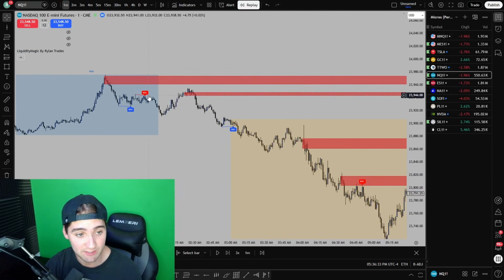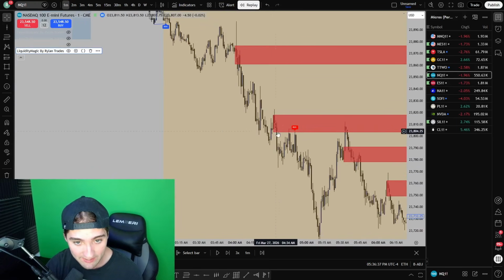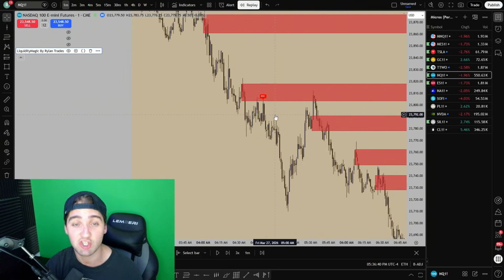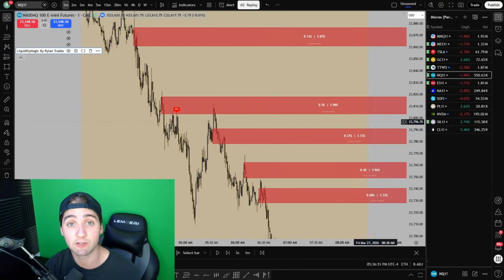We have an SMT here with the ES. So for example, say if we're inside a range, just like this, we're inside a bearish range, we have an SMT. This is huge confluence here that price will respect this area. And if we look here, look at this, 2% buys, 98% sells. So this indicator literally calculates everything for you with one click of a button, you guys.